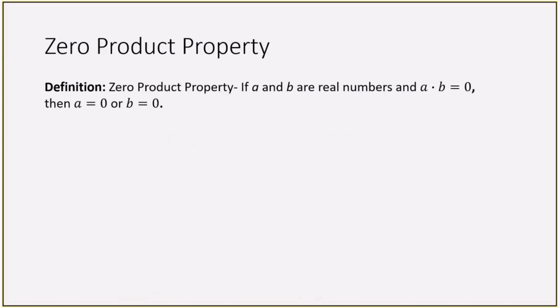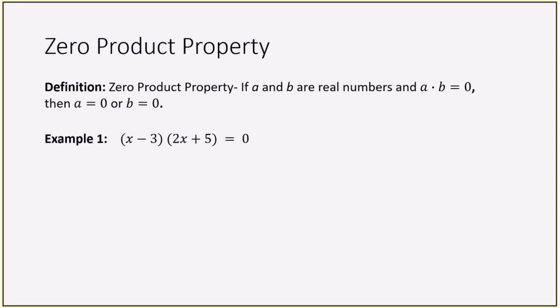So the first thing we're going to talk about is the zero product property. This is a property that you guys probably know, maybe you haven't explicitly written out. But essentially what it says is that if I know two things that are multiplied together are equal to 0, then either the first thing is equal to 0 or the second thing is equal to 0. And we use it a lot when we're factoring because it allows us to solve for x once we have all of our individual factors.